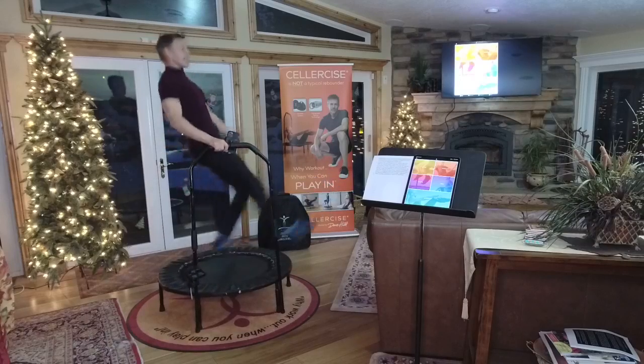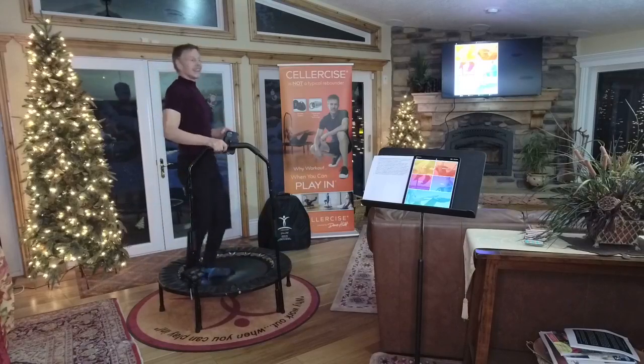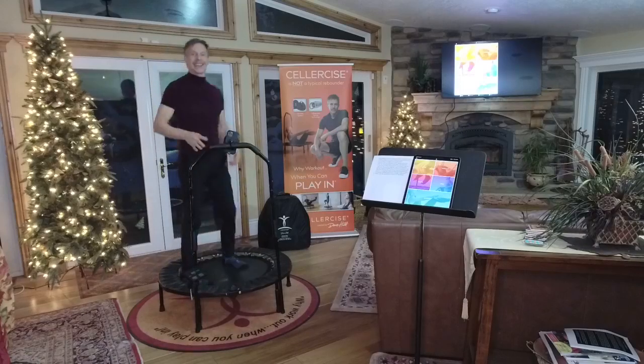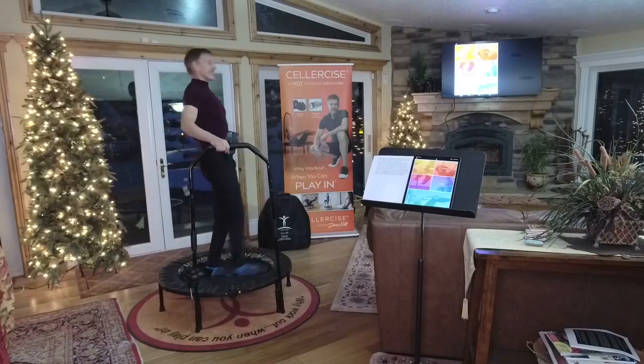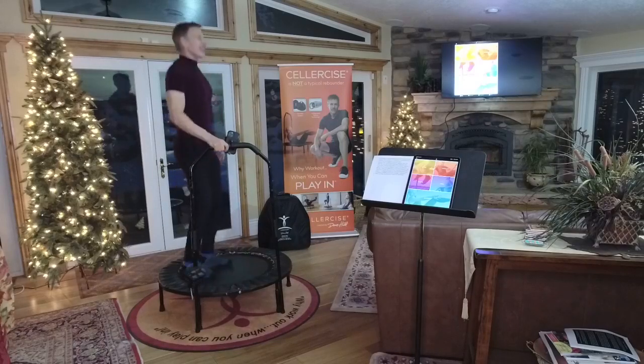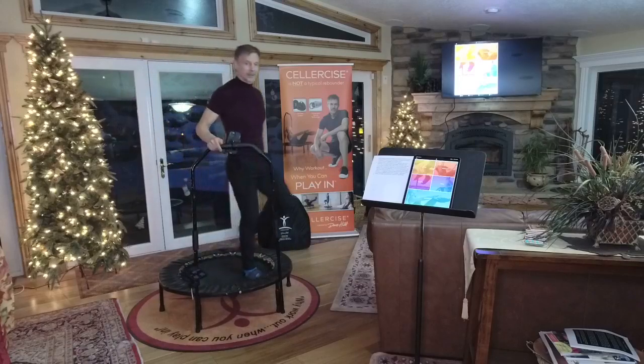Kicking your legs out leverages a lot more weight because you're coming down with one leg up. And that's not just doing something like this. It's a little more intense than just a sit-up. You're coming down with a lot more weight, and it's leveraged the whole time you're doing it.